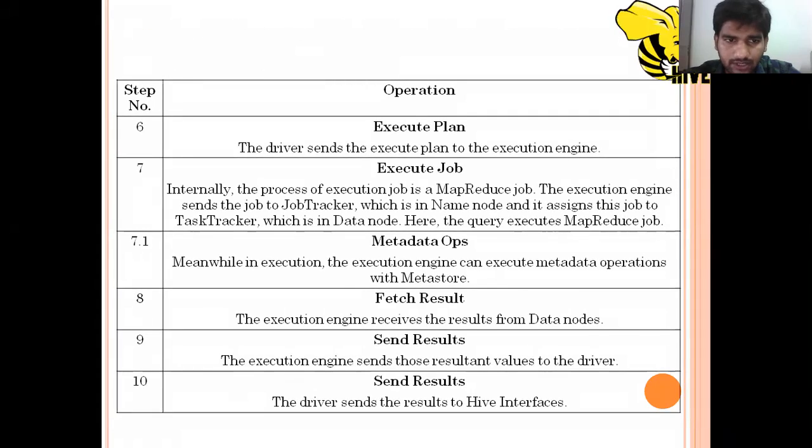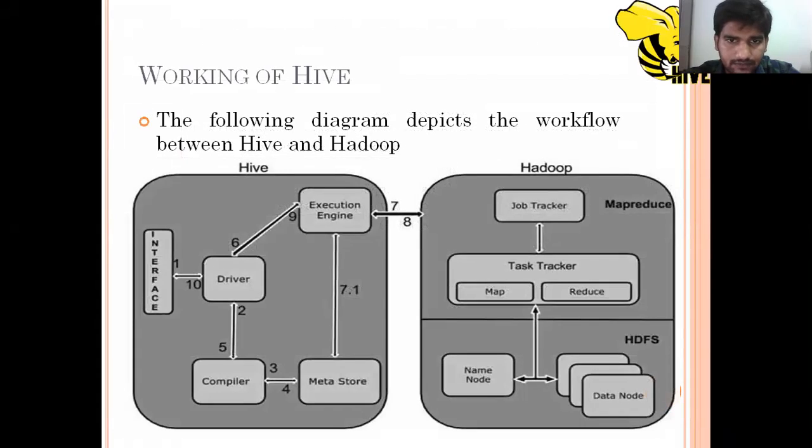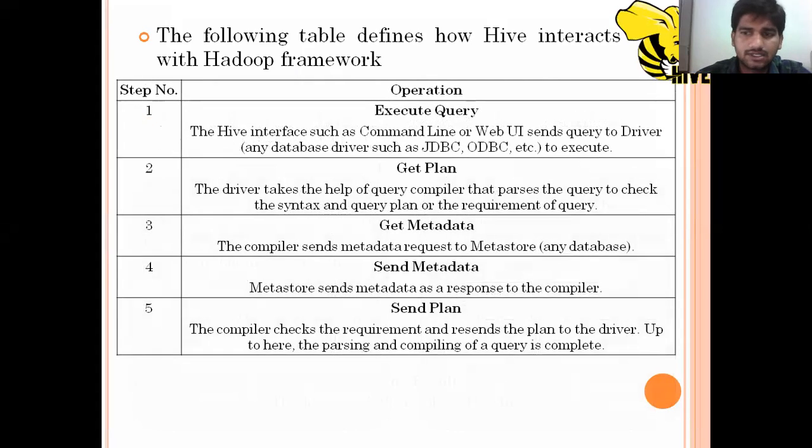See here, in the architecture we can find all those things. See there, the 10th one is getting back. The operation is going to be performed on the Hadoop system, that is the map reduce operation. Then the result is going to be sent back to the execution engine, and from the execution engine to the driver. Finally it is shown on the interface, that is where we submitted the query. The query's related answer is shown on the interface. So that is the meaning of these 10 points.